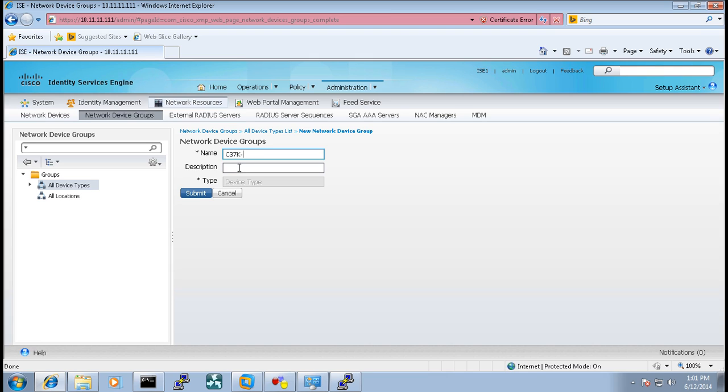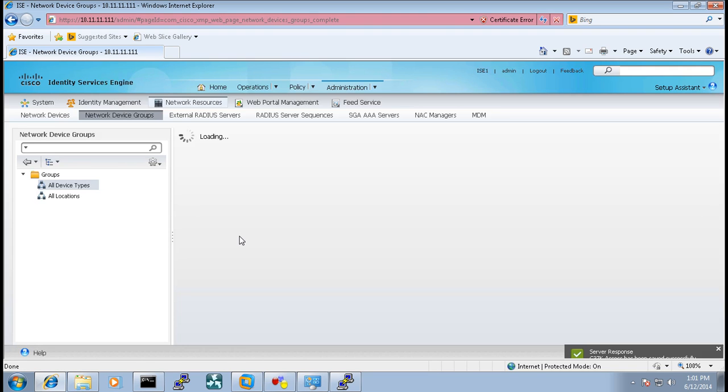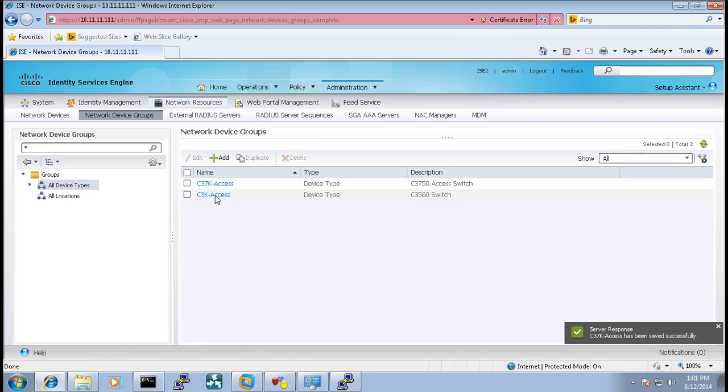What is the profiling? Access, 37, profiling. Like this you can create.